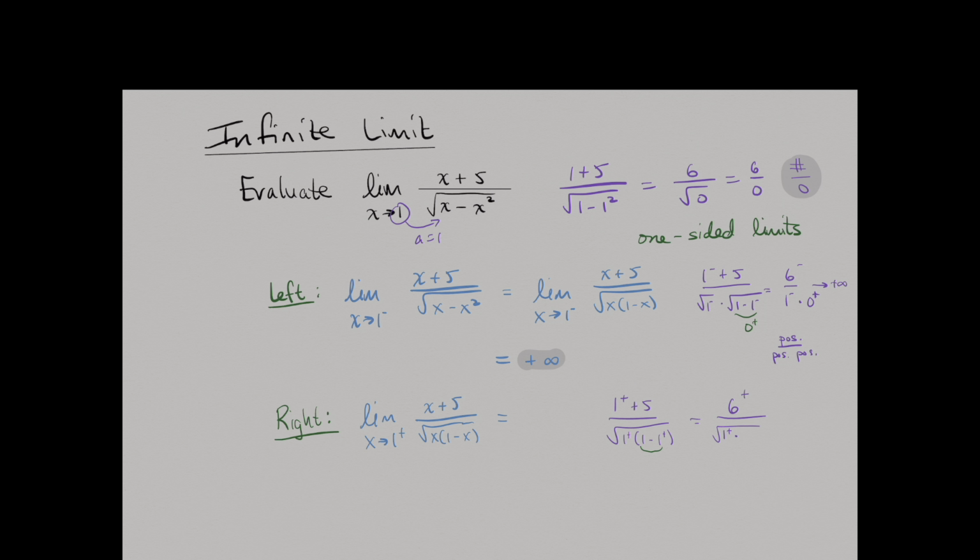So if we do 1 minus 1 plus, that's like 1 minus 1.1 is negative 0.1, so that's 0 minus. So this is 0 minus. Now a little bit less than 0 is negative, so this is 6 plus over the square root of negative 1 plus. Now again, this plus here does not mean it's positive. It means it's a little bit greater than the number below it. So our number below it is negative 1.